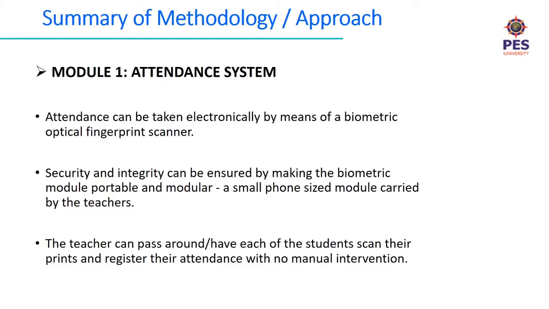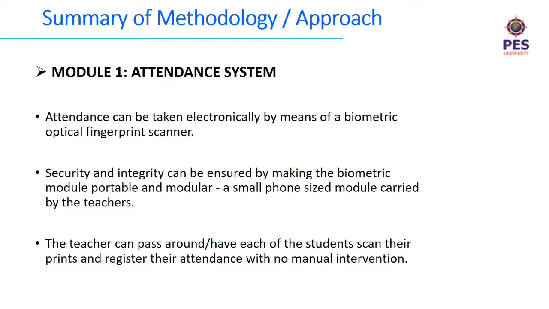So the idea is that as the teacher walks inside the classroom, she shuts the door, and as she decides to begin her lesson, she can pass this fingerprint scanner among people once the classroom doors are shut. This also ensures that no malpractices are followed, because as the doors are shut and the teacher has full control over the module, because this would be the personal module of the teacher, there is no scope of malpractices. No one from outside can enter without the teacher's supervision, and no one from inside can leave the class without the teacher noticing.